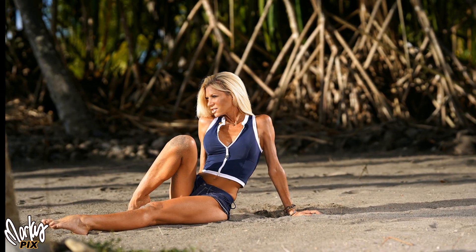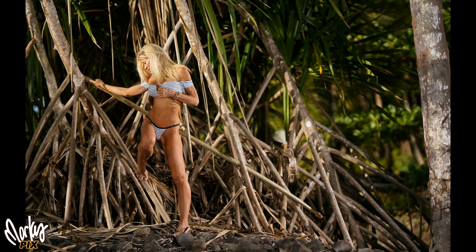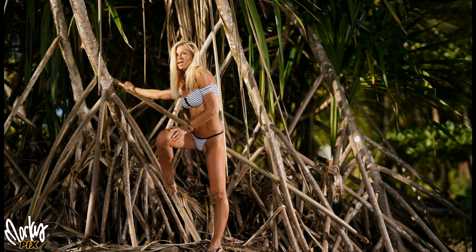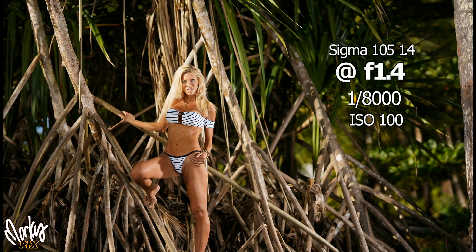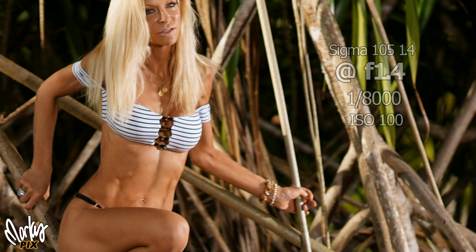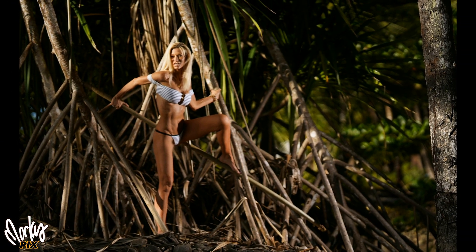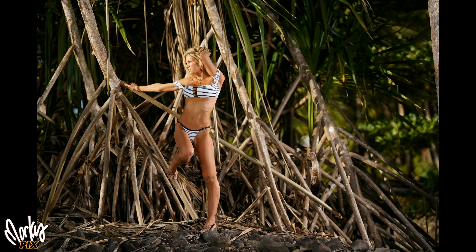With these ones, the roots were in the background. But then I said, why don't you just go actually stand in the roots? And then I got these pictures that started looking like a Hollywood set. I call these the Hollywood set pictures — it looks fake, it looks like it's a Hollywood set. I set the 105 at f1.4, 1/8000th of a second, ISO 100. These turned out really, really cool using the same lights. The only difference is the camera — the lens is set at f1.4. It just looks like scenes from a movie. The 105 just gives this really cool cinematic look.